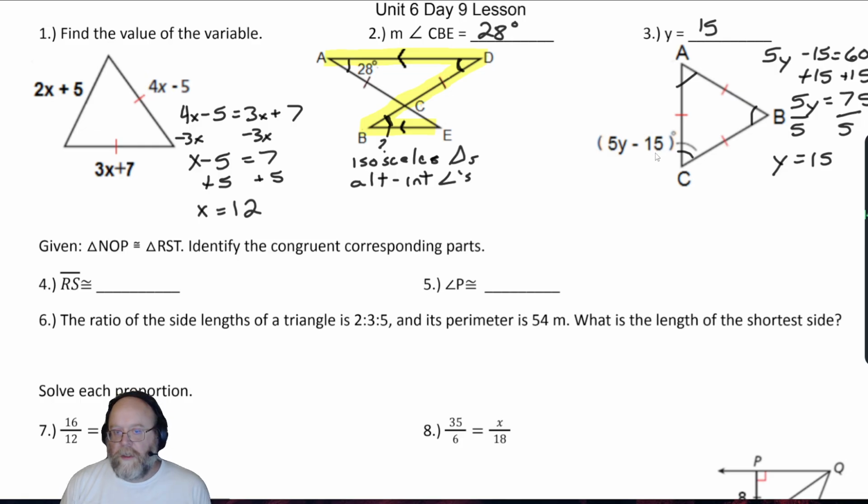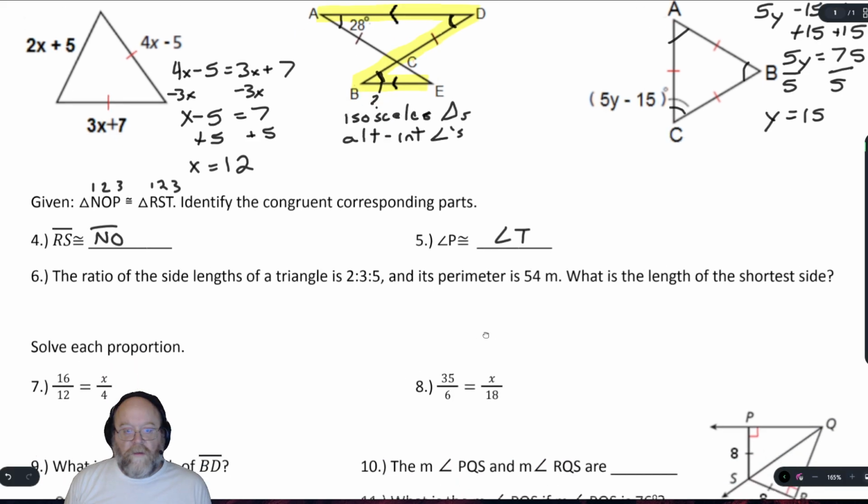Okay, pretty easy. Okay, they give us a congruence statement. Identify the congruent corresponding parts. So remember, the letters are corresponding. The corresponding parts of congruent triangles are congruent. So what is corresponding to RS on the other triangle? Well, this is number 1 and number 2 and number 3. This is number 1, 2, 3. RS is going to be with NO. Angle P, come over here. P was 3, so come over here. Number 3 is T. Pretty easy.